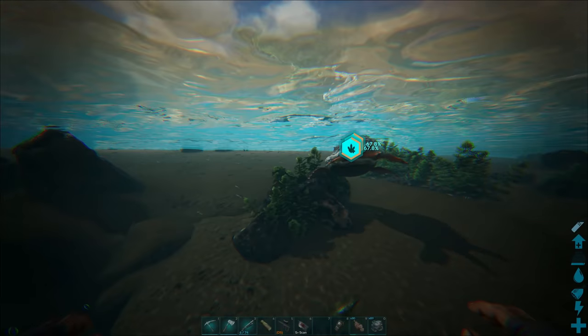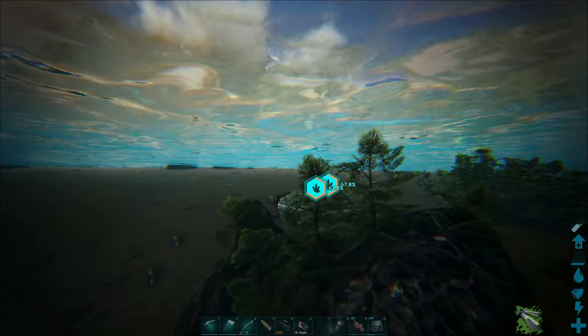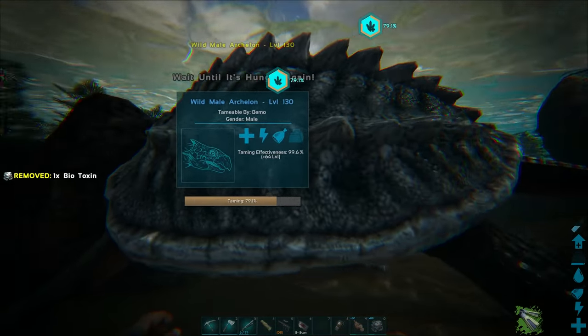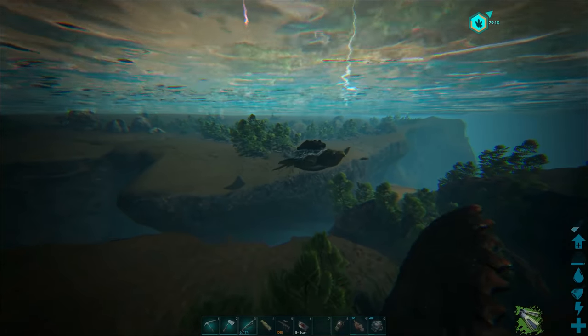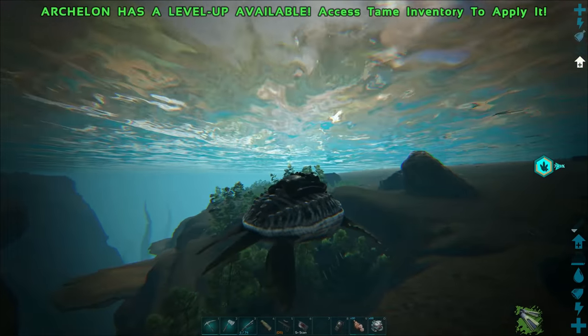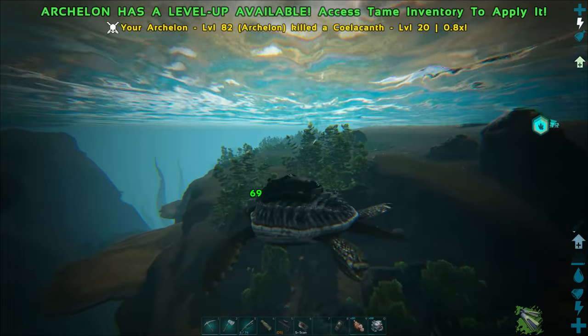And let's go ahead and check on this guy while we're right here. I don't want to mess up his taming. I mean, it's a 130. We really need to make sure we get him tamed properly. So he's only got, what, two, maybe three more feedings, and he'll be done. Put you on passive. And do you have any special abilities? I'll have to look it up. Oh, okay, there we go.